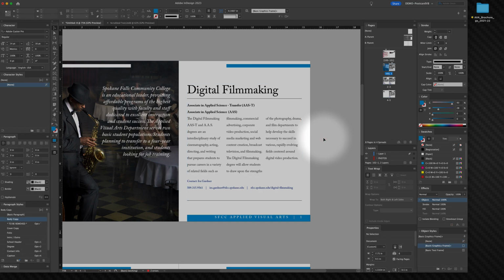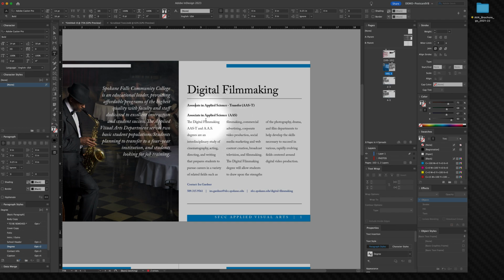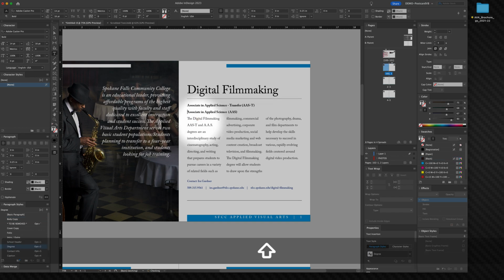Just kind of figuring out how to update some of these styles in here. Like I said, I want to go in and make sure that the school header, I just want to make sure that these are all redefined, what I've got on the page here. You see, I need to do a soft return.